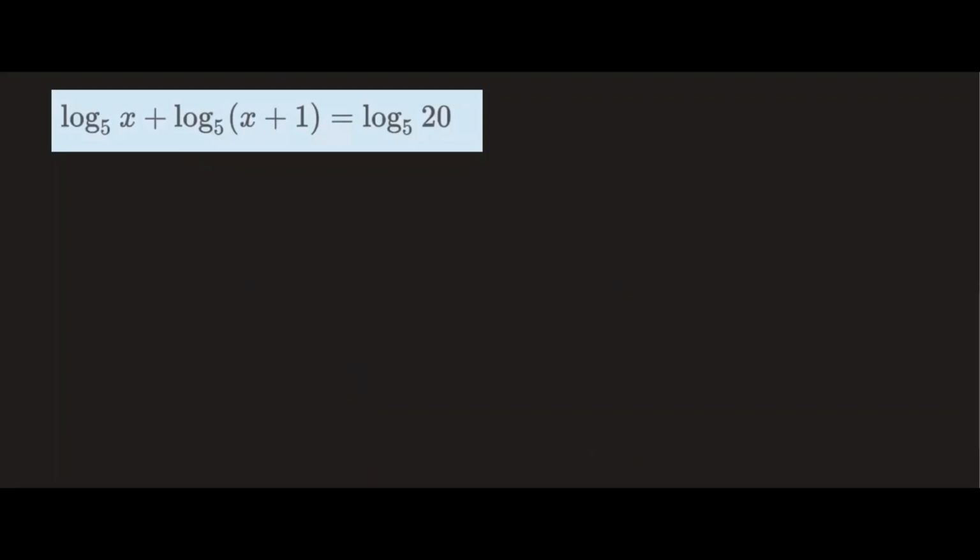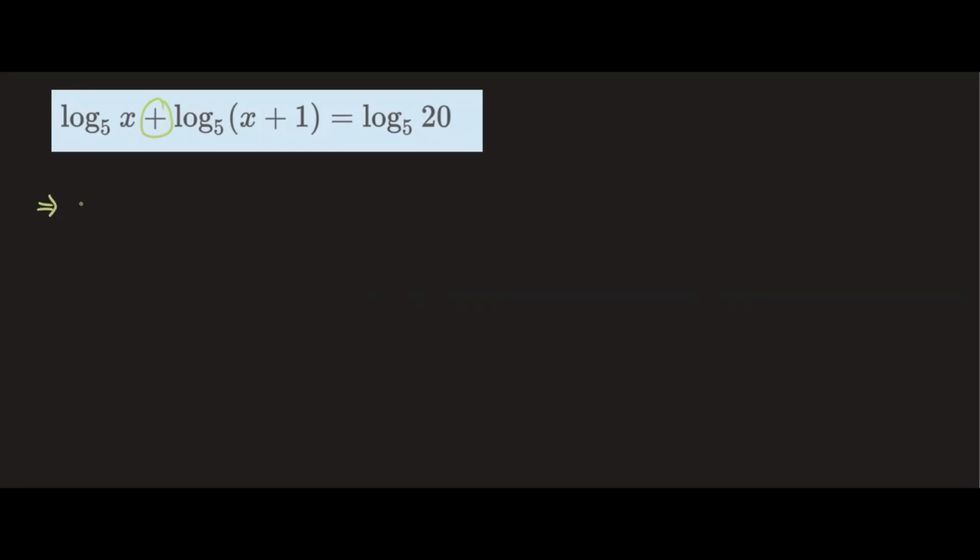Now here we have three logarithms. They all have the same base, but we're going to use the second rule for this one. So we have log of something equals log of something else. We can just set the input equal to each other. Before we do that, you want to use the laws of logarithms to simplify this. I have a plus in between two logarithmic expressions, so I can make them into a product.